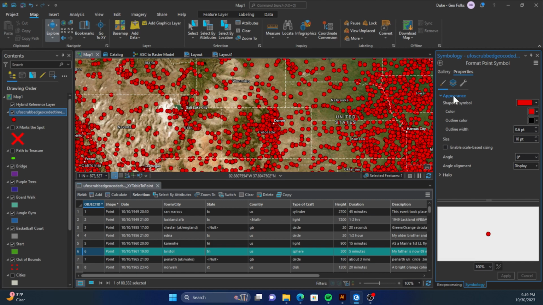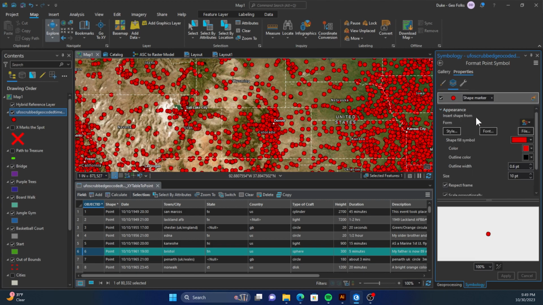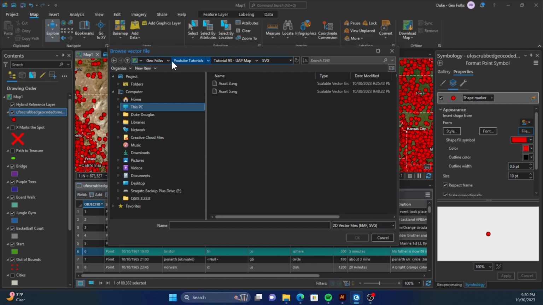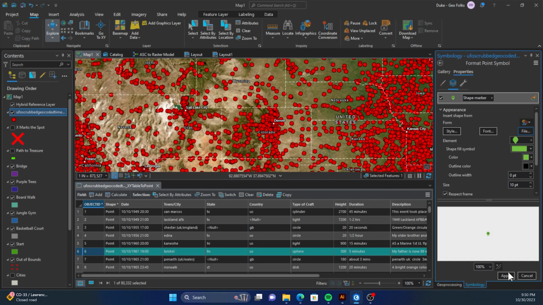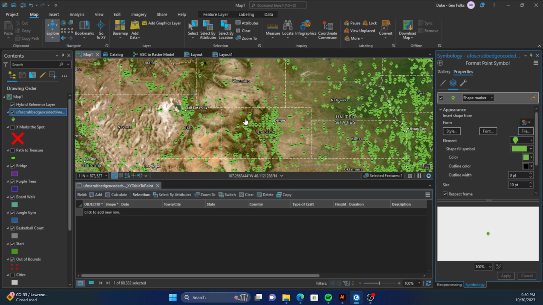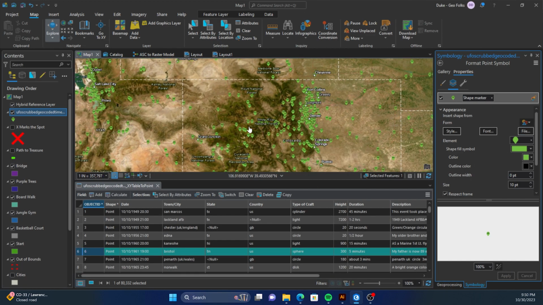Under Layers, we'll click the Layers button here. And then under Form, we'll select File. From there, we'll navigate to the SVG we just saved and we'll select it. Once you have that, click OK. Okay, there we go. We can click Apply once we have that.